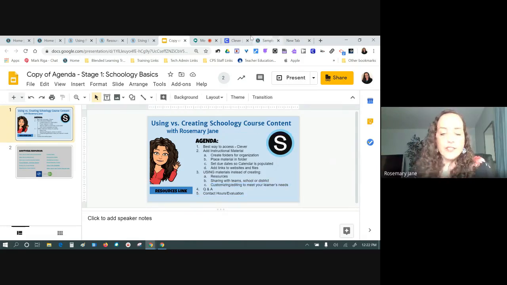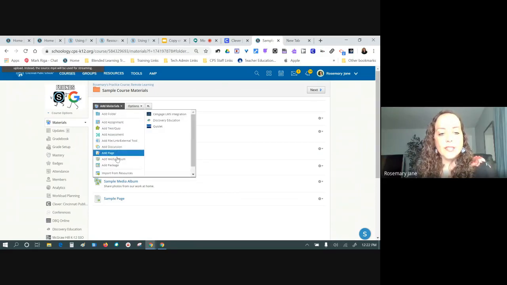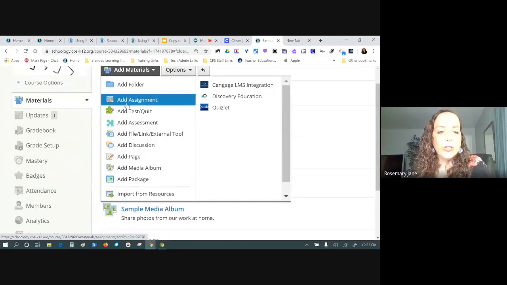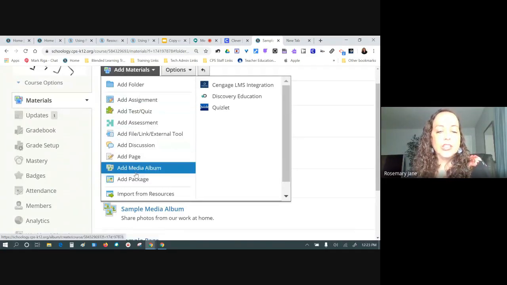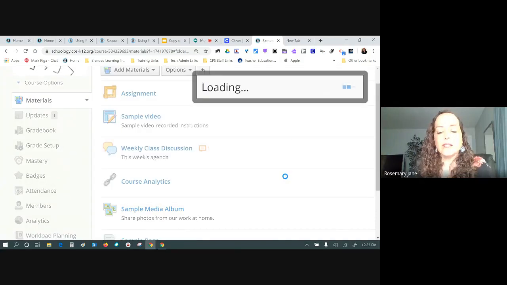So I think it's a fantastic thing to build out your course content. What I really don't want to see everybody doing is reinventing the wheel, where everybody is creating their fragmented different items and objects. So instead of creating content, there is a little button down here at the bottom that says import from resources. Let me see if I can zoom that for you. So in Add Materials, when you are using all of these links, you are creating. When you import from resources, you're using other already created content. So I'm going to click on that.